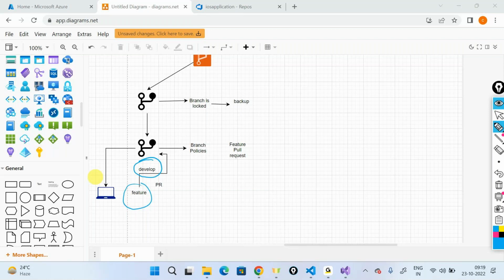Any questions? Good morning, sir. Sir, actually, initially we are locking that main branch, right? Once we lock that main branch, we cannot perform any kind of commit operations. Correct. So once we lock, is it possible to perform any merge operation or pull operation from the normal branches to the main branch? No, it shouldn't be possible. Since the branch is locked, you cannot do a pull request to that particular branch either.